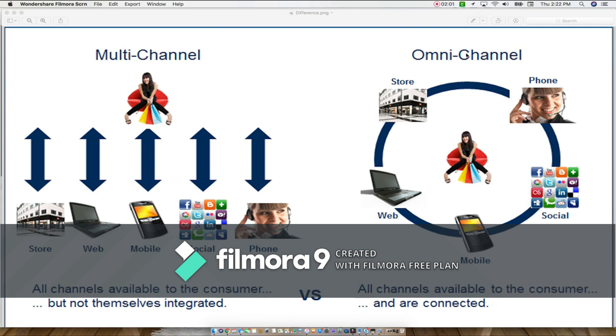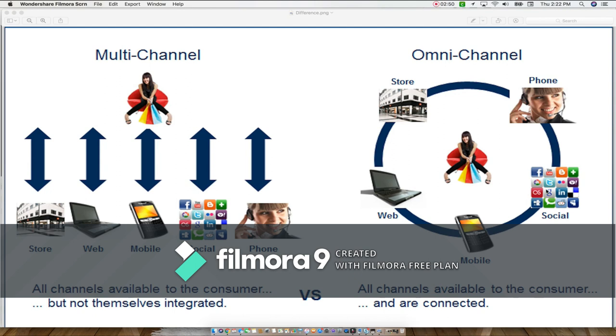Over here in omnichannel, what happens is that if a customer is, let's say, discussing something with a business, that information is then shared with all of the other touch points. Now, this is in an ideal, fully developed omnichannel experience. All of this information would be shared with the different channels, which would reduce frustration for the customer, improving their customer experience, because they now see, okay, this company is connected. I'm not going to have to repeat myself. It's very easy to do business with them because no matter how I touch their company, no matter where I move around, whether it's in their store or calling them or on their app or whatever, my experience with their company is the same.